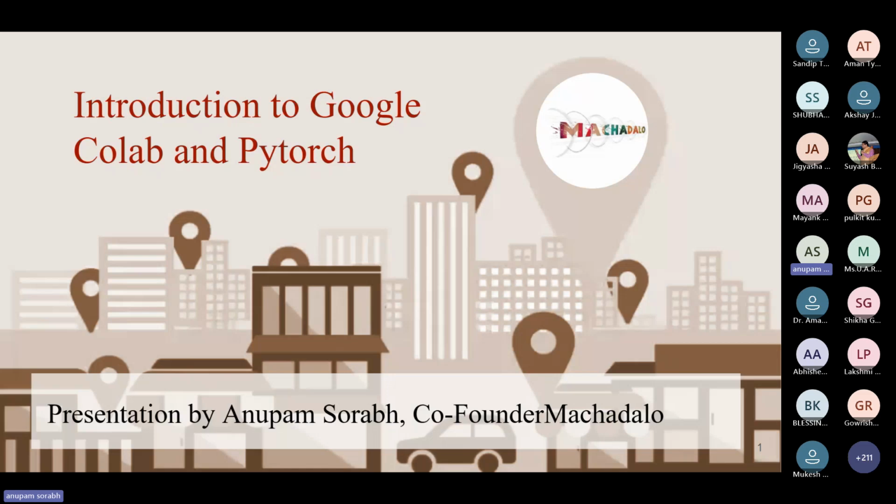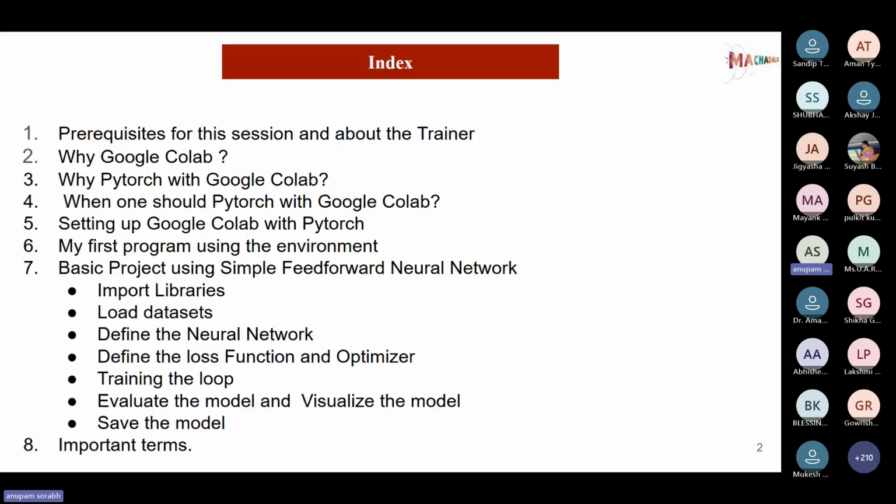Professors in general are very good when it comes to theoretical documentation or understanding the models. And please feel free to interact, because it will help this session. With this basic idea, I am going to proceed to the index page: what are the prerequisites for this session and what basic knowledge one should have. If you ask me, there is nothing much special required to start with PyTorch and Colab. If you are working with any browser-based system, it is pretty simple, correct?